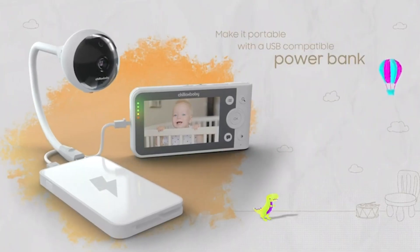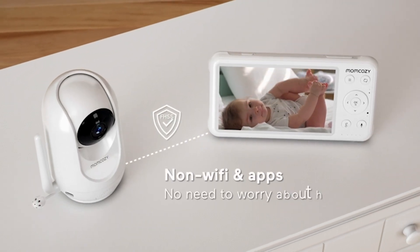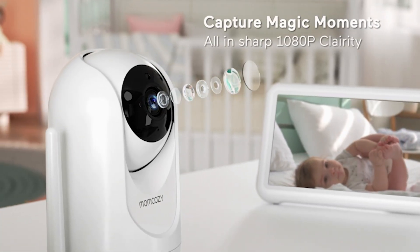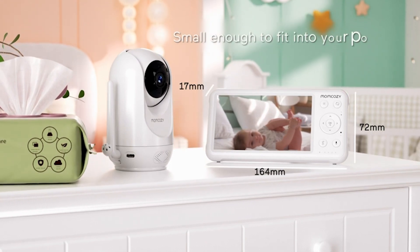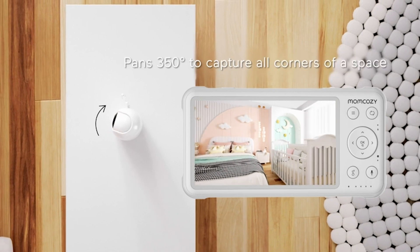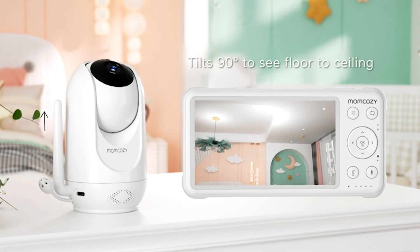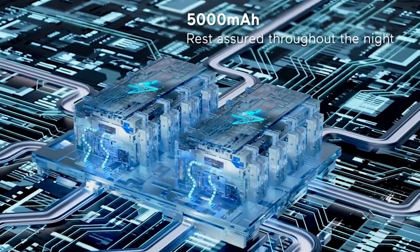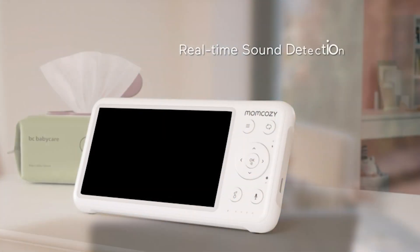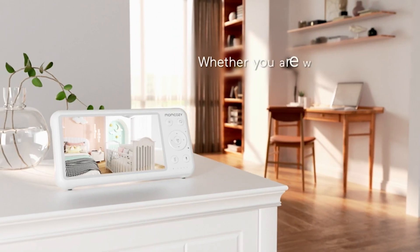Number 2: Monco Z Video Baby Monitor. The Monco Z Video Baby Monitor is a game-changer for new moms, with its 1080p HD camera, 5-inch display, infrared night vision, and impressive battery life. The Monco Z offers crystal-clear video and audio, providing peace of mind whether you're at work or relaxing at home. With its easy setup and hassle-free operation, you can start using it in no time. With its Mom's Choice Award recognition, the Monco Z Video Baby Monitor is a top choice for new parents.